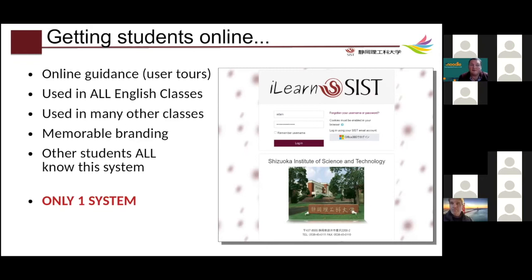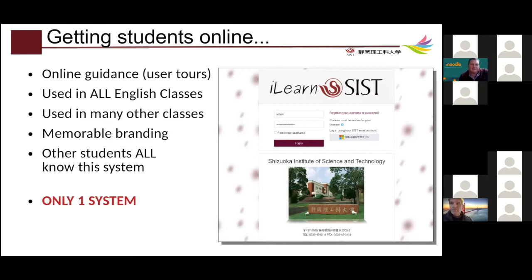Then we made a rule that all English classes must use the Moodle. And the reason we made this rule was, well, first of all, English teachers wanted to collaborate. So it wasn't really difficult to get all the English teachers convinced. It was, hey, we've got these materials, these listenings, these readings, and if we make a template course and then everybody has a course based on that template course, well, everybody's starting with a lot more resources than we otherwise would have had. So it was an easy sell.